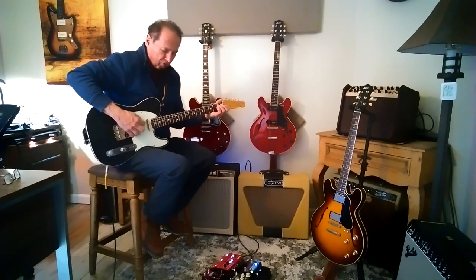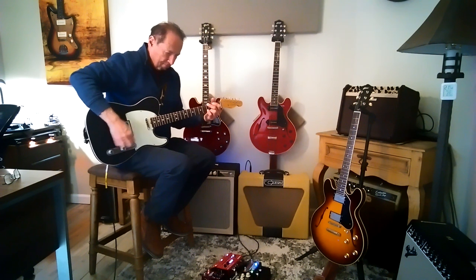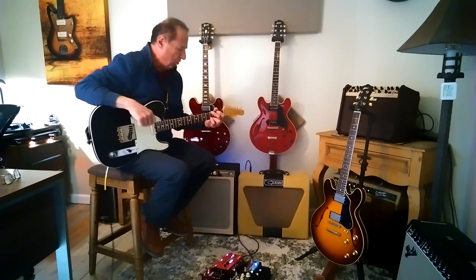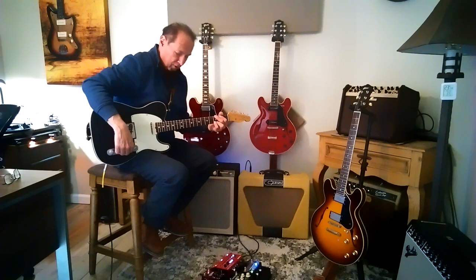I've rolled off maybe 10-15% tops. Starts to get some bark and attitude. For me, it develops that at a perfect volume for venues where I need not to be too in your face. But will it play loud? It absolutely will. And I can hit it with drive pedals as well.